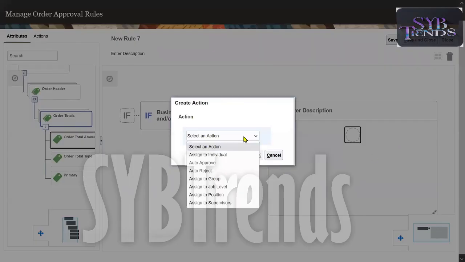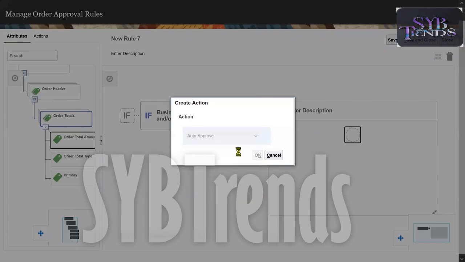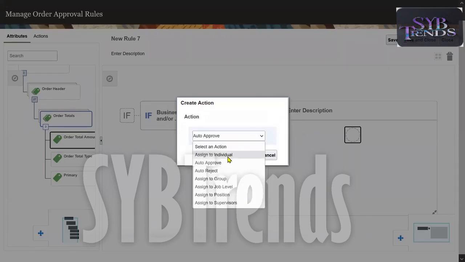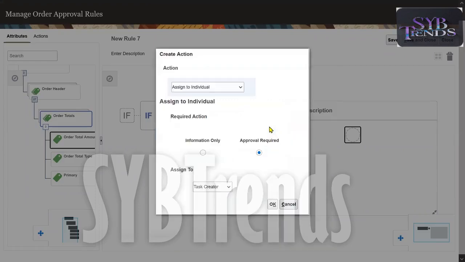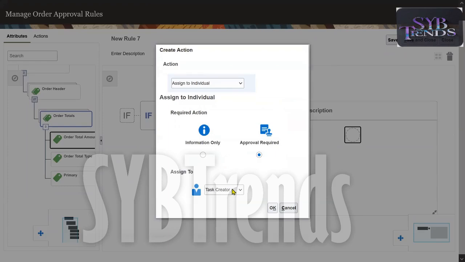Here you select whether you want to automatically approve that sales order, or take approval from somebody. So assign to individual, if you want to take the approval from a specific person, and enter that person's name here.